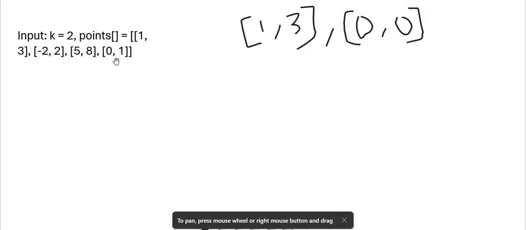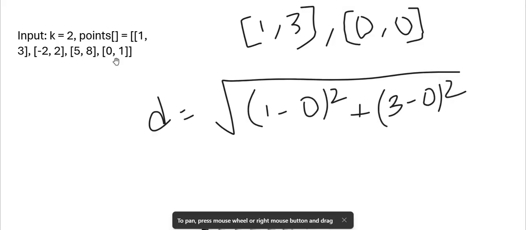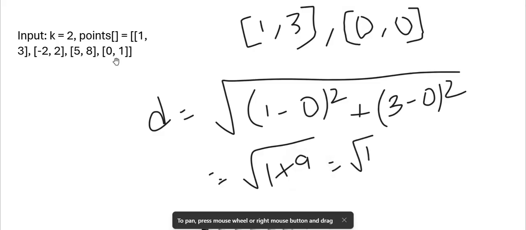In order to calculate the Euclidean distance, the formula is distance d equal to square root of x1 minus x2 or x2 minus x1, both will return the same value. So 1 minus 0 whole square plus 3 minus 0 whole square. 1 square is 1, 3 square is 9, nothing but root 10.